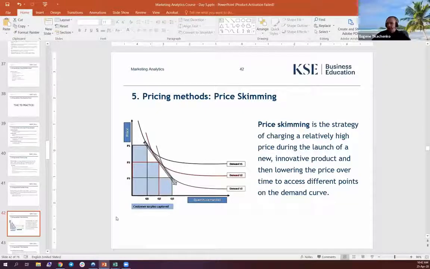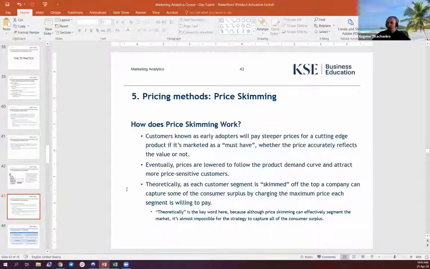And there are some issues and some key watch outs you need to consider when using this method. Price skimming works very well with early adopters, with all items or services labeled or marked as must have. But over time, for sure, you will be lowering your prices. Without that, it's not sustainable to run your business in that way. However, the problem may arise when, first of all, you cannot keep the price steady for the long term and you need to drop it.